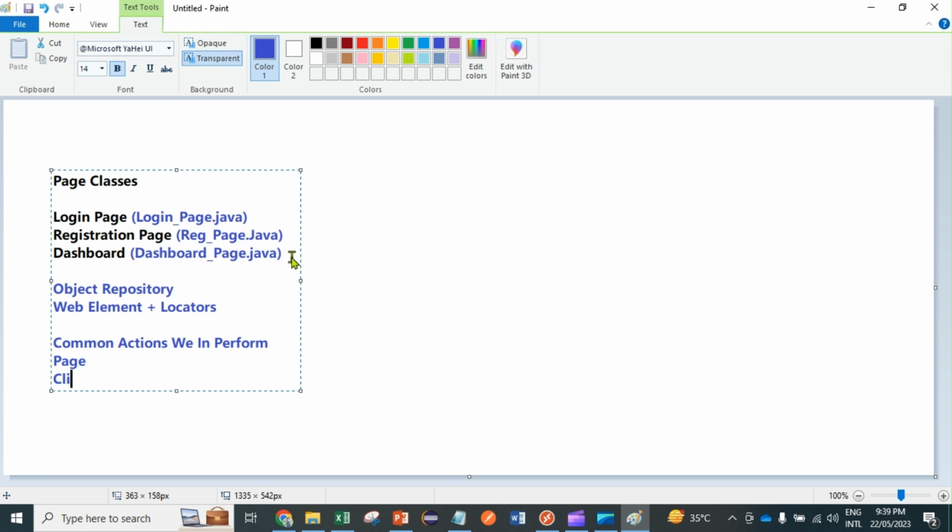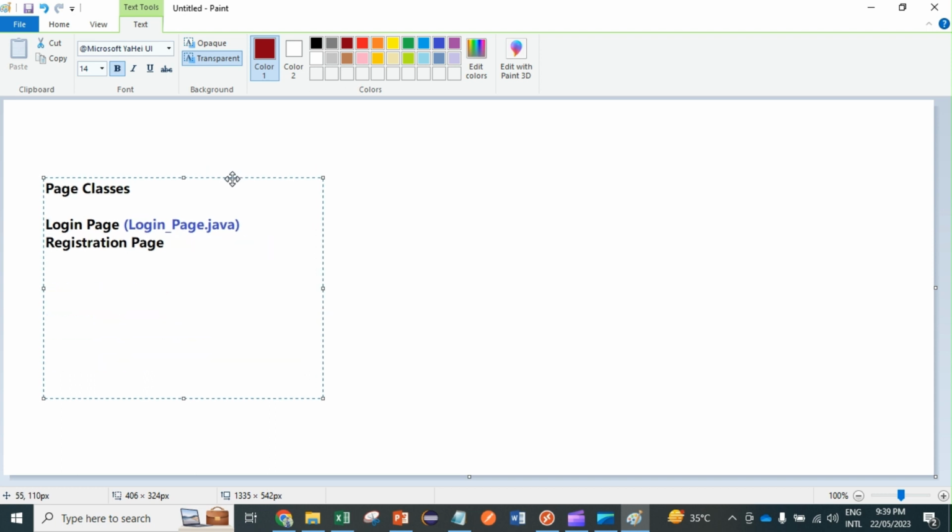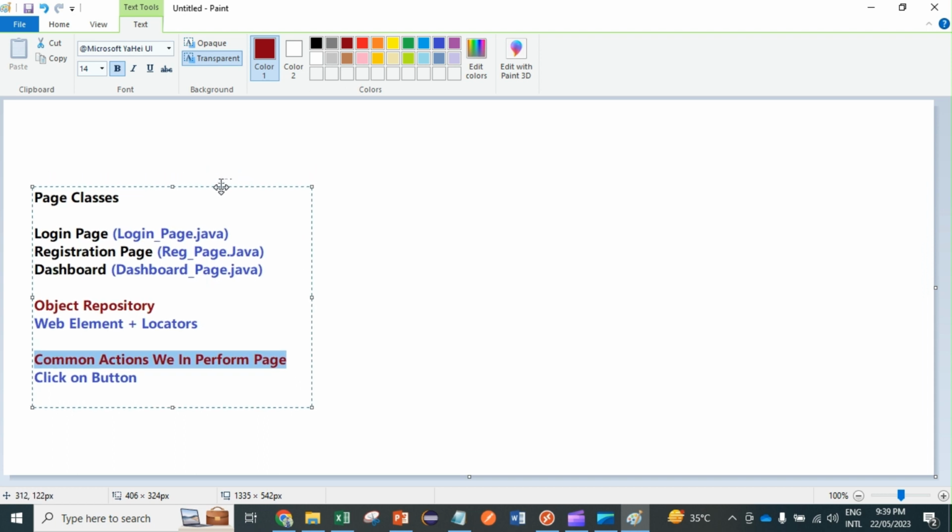Like click on a button and things like that. So whatever common actions we have on that page, we normally log in that particular class. So each and every class will have these two things: object repository and common actions on that particular page. So first you understand that you need to define all the page classes, right? Now another thing will come into the picture, right?